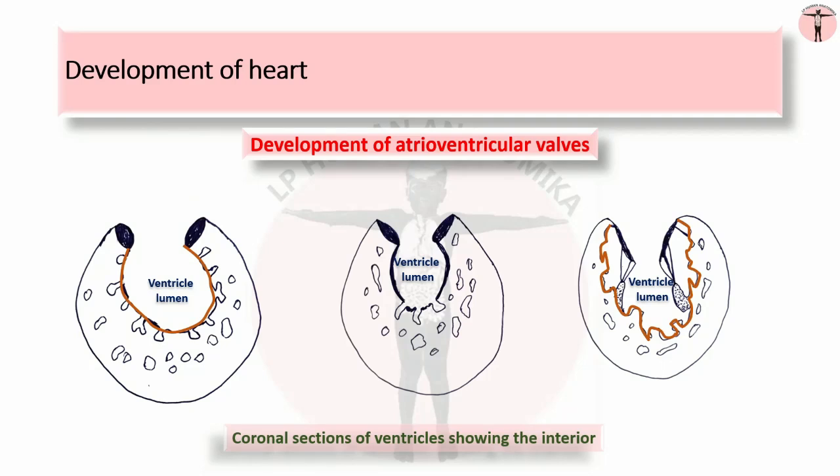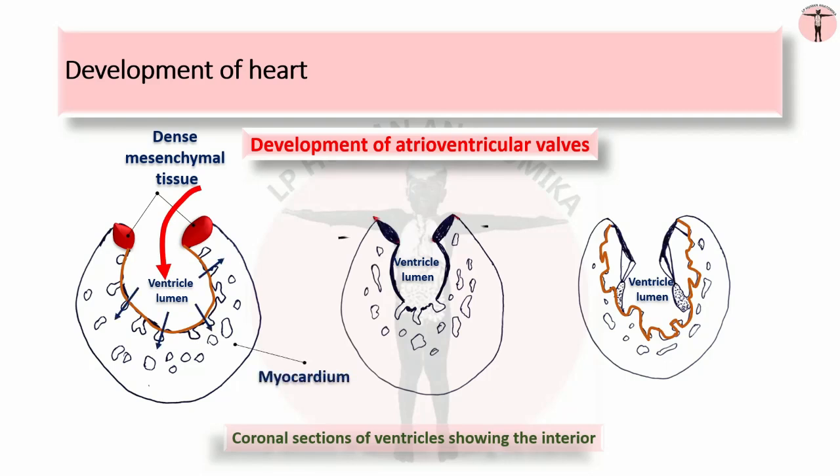Now that we have seen the formation of atrioventricular canals, we need to know how the atrioventricular valves are formed. After the septum intermedium is formed, each atrioventricular orifice near its margin is surrounded by local proliferations of mesenchymal tissue covered by endocardium. When the blood starts flowing into the ventricle, it starts eroding the muscle tissue and thins the tissue on the ventricular surface of these proliferations. Thinning of the tissue on the ventricular surface leads to formation of atrioventricular valves.